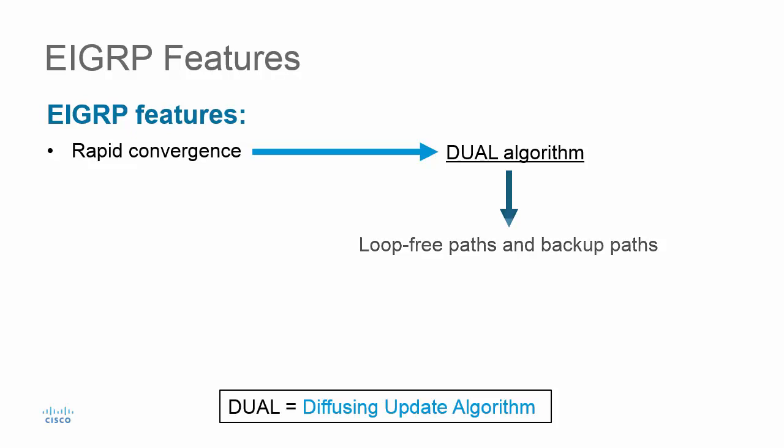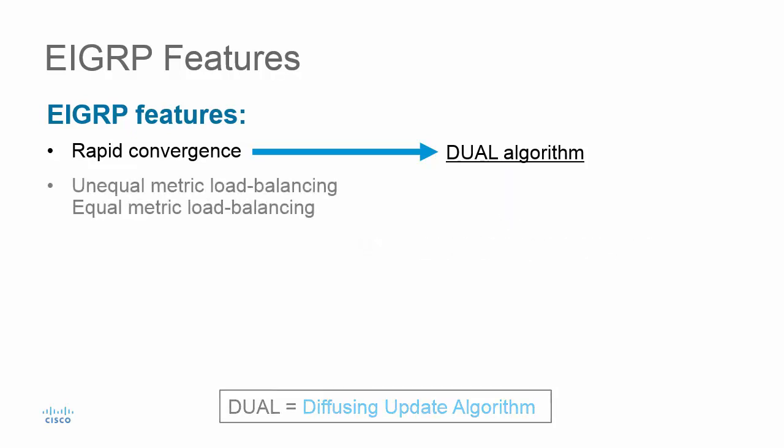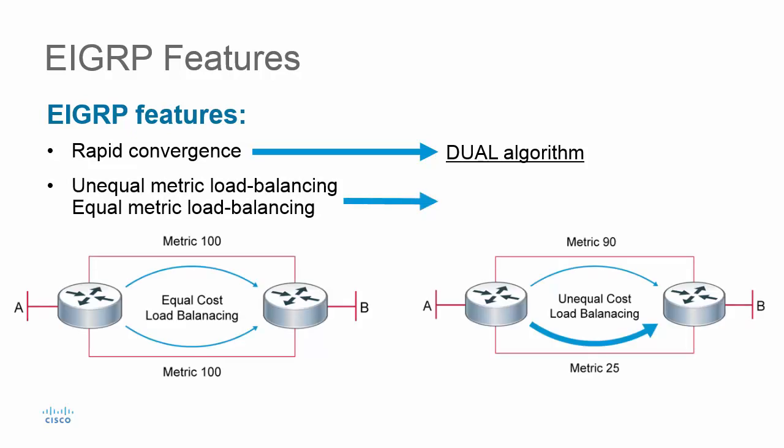If no appropriate route or backup route exists in the local routing table, EIGRP queries its neighbors to discover an alternate route. EIGRP also supports unequal metric load balancing and equal metric load balancing, which allows administrators to better distribute traffic flow in their networks. Load balancing is automatically activated if the routing table has multiple paths to a destination. It allows a router to use multiple paths to a destination when forwarding packets. If the router receives and installs multiple paths with the same administrative distance and cost to a destination, load balancing occurs by default for all routing protocols. EIGRP, on the other hand, is the only IGP routing protocol that supports unequal cost load balancing.